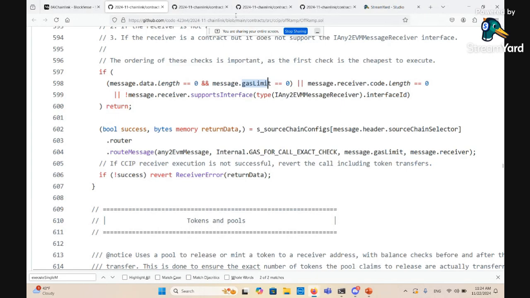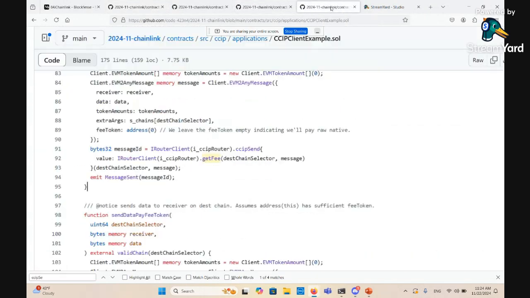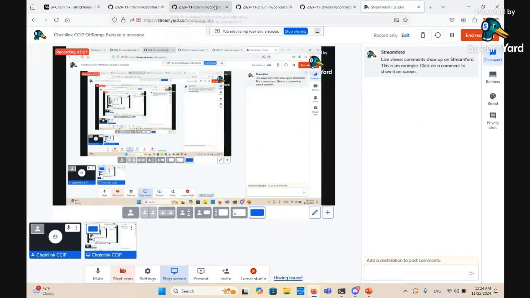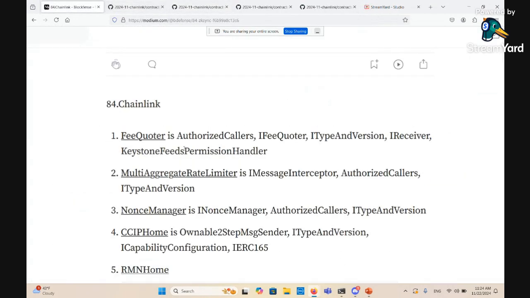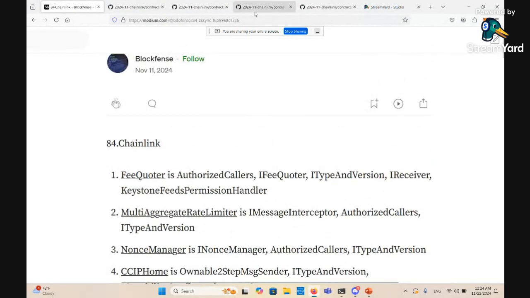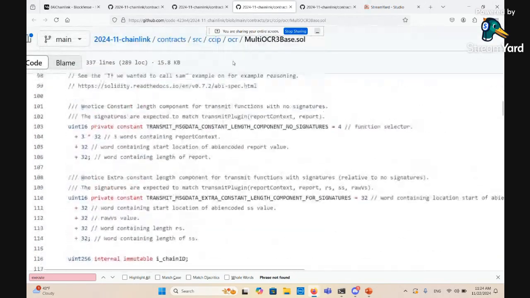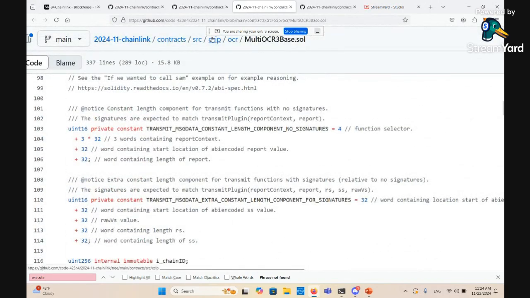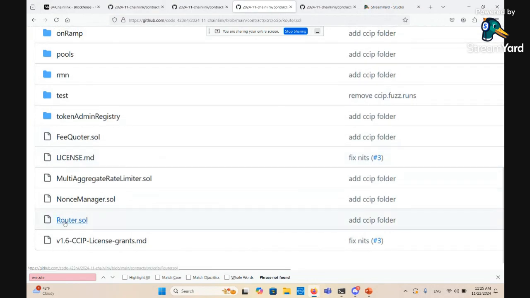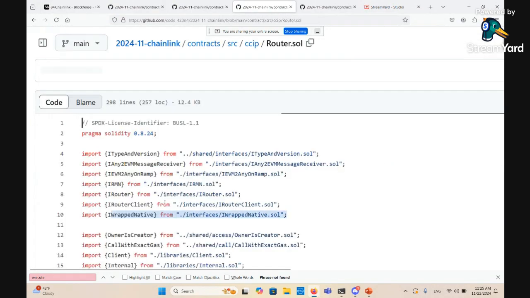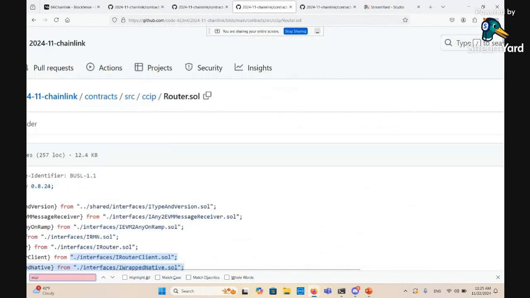So let's look at the loader. Okay, let me go there now. So let's look at the load message.